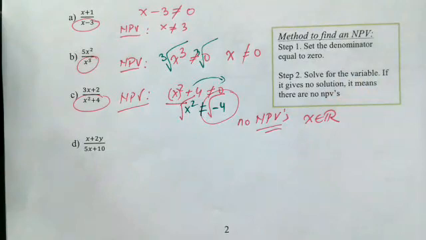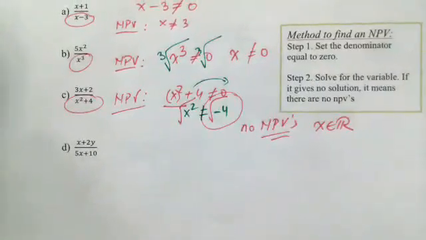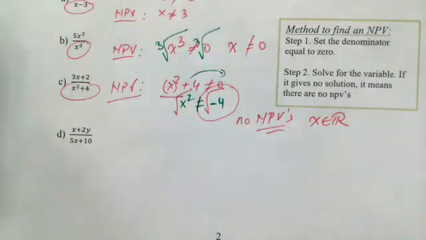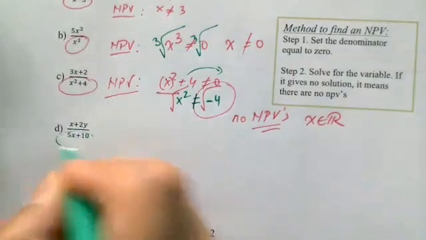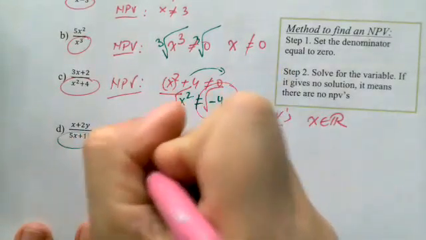The last one is x plus 2y over 5x plus 10. This is the rational expression that involves 2 variables. We're not going to deal with these kinds, but I thought I gave you an example just to know that they exist, not the only ones that we talk about, which is only x as the variable. We're still going to have to focus on the denominator. So 5x plus 10, man, it's like they're moving mountains down there.